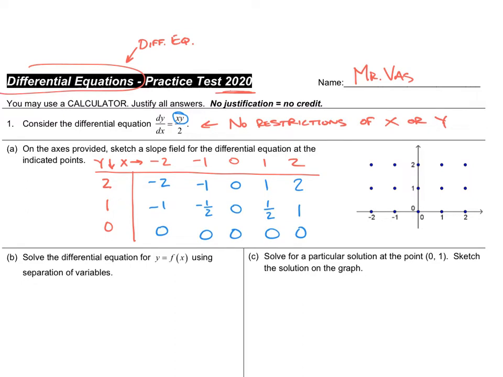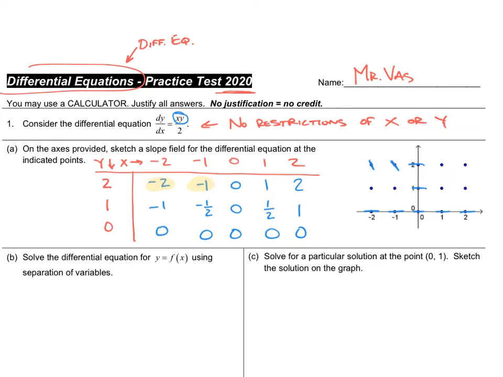Okay, so those are my values for the slope at each of these different points. Let's go ahead and sketch these on the slope field. All of them that are 0 means we have a horizontal segment, so those are pretty straightforward. Now we have to make sure we're careful here. Let's look at the difference between -2 and -1, that slope. What's important here is that you show a difference between those two. Your slope doesn't have to be perfect. That's a slope of about -1, and that's a slope of about -2. It just has to show that this one is steeper than this one.